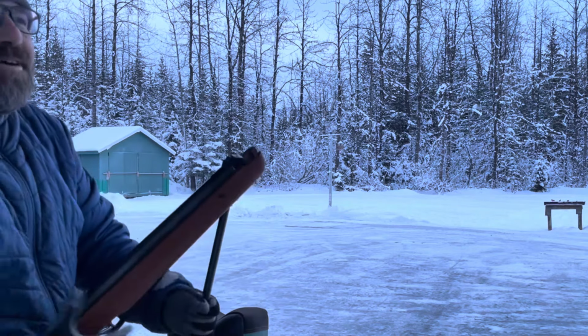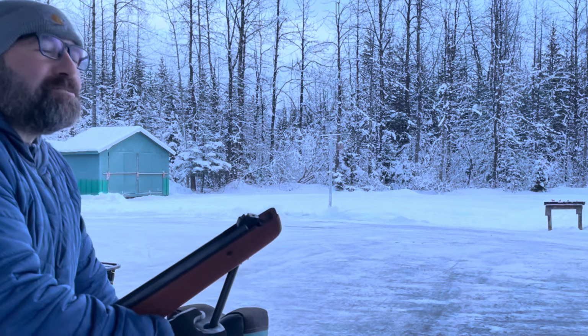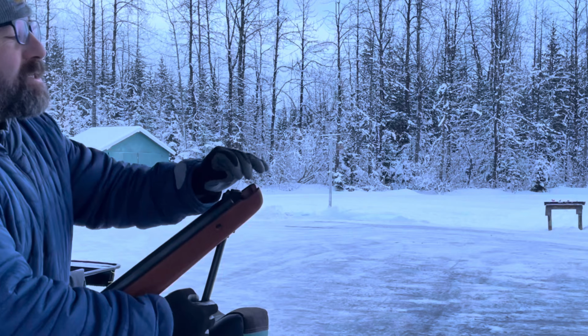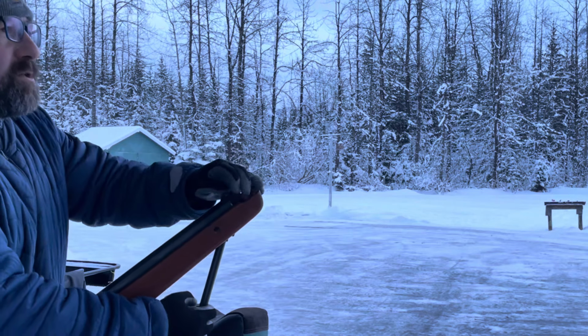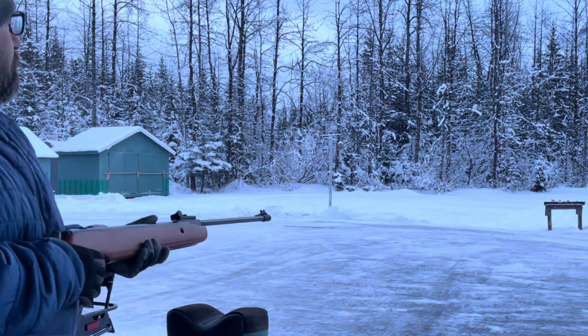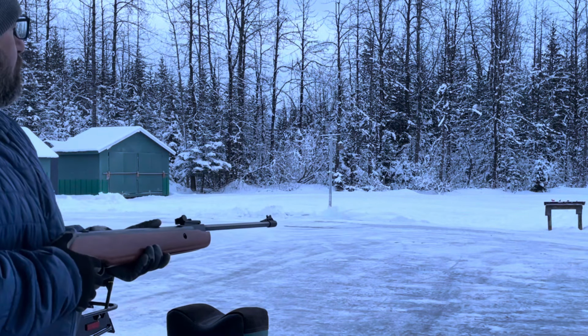I didn't mean for it to go off. The trigger, it seems like as you squeeze it, it gets progressively stiffer. It's not a terribly stiff trigger like on a Daisy 1101S, but it's definitely takes some effort.